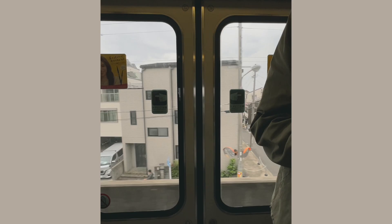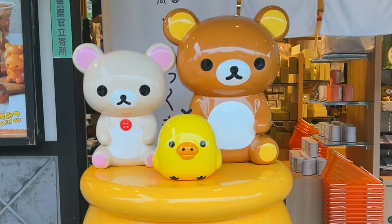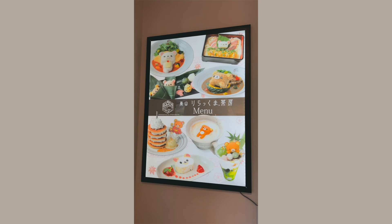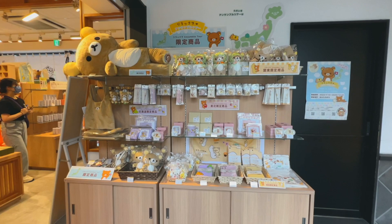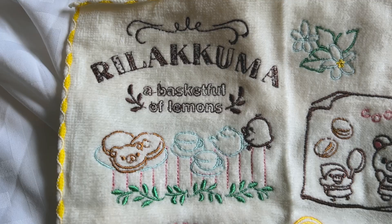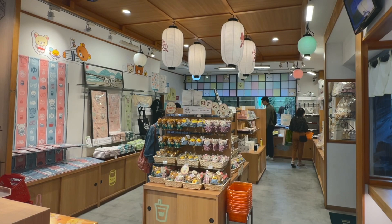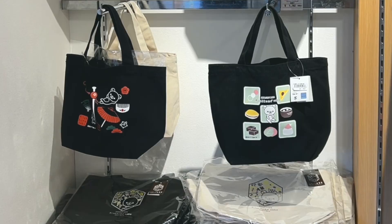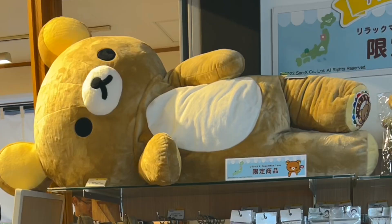After Gear we made our way to Arashiyama Bamboo Forest. I specifically wanted to check out the Rilakkuma Cafe nearby — I've been obsessed with that lazy bear for a decade and there's a cafe dedicated to it. It was so adorable. There's a restaurant upstairs with Rilakkuma-shaped food, but we just stayed downstairs for a snack. I got mini Rilakkuma-shaped bread bites and also picked up an embroidered handkerchief since Japan doesn't have paper towels or hand dryers in bathrooms. The merchandise — accessories, stationery, snacks, and plushies — was incredible.